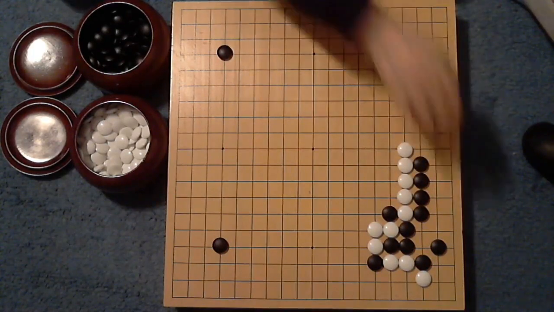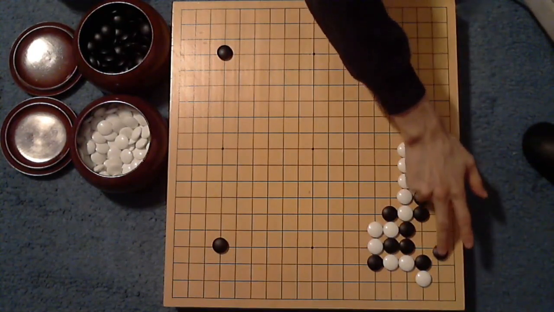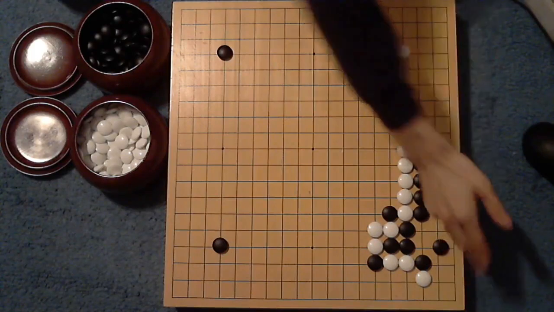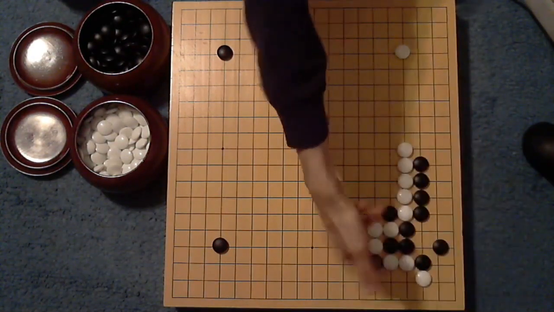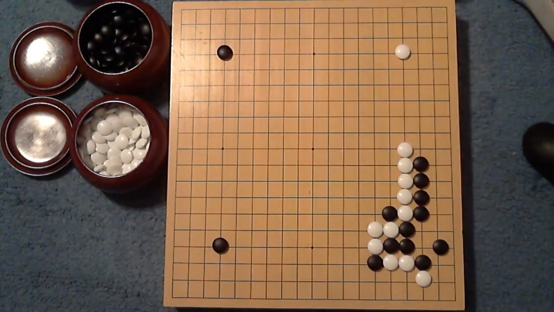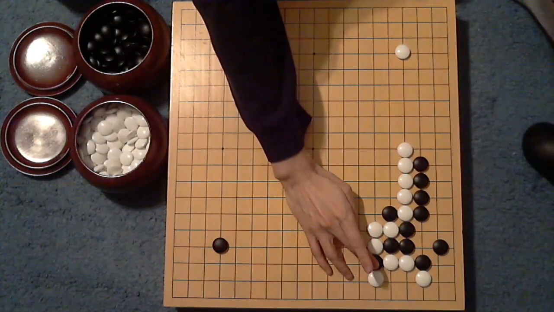Black defends. Could block here, but then that's sente because of the cut. Here, even if he pushes again, the cuts are okay, so we can do something else. So here we are doing something else.